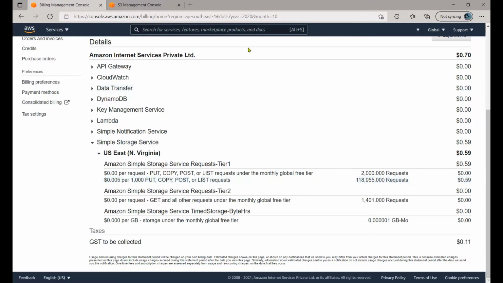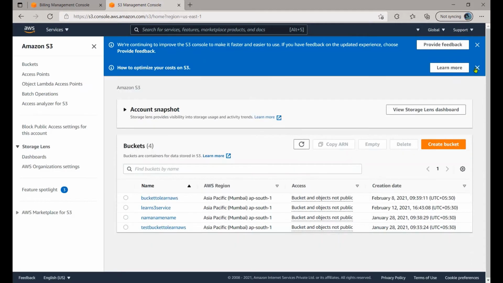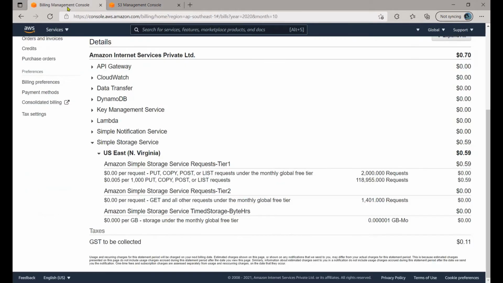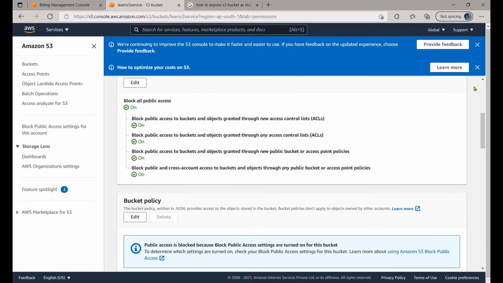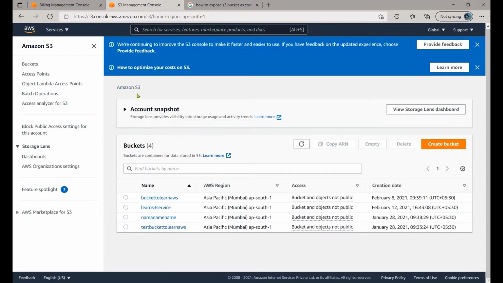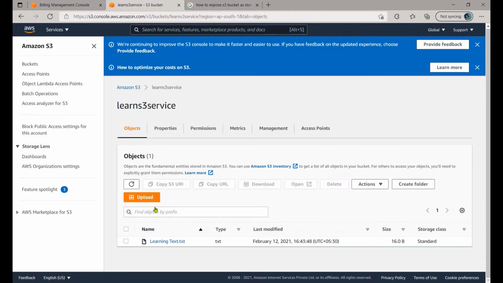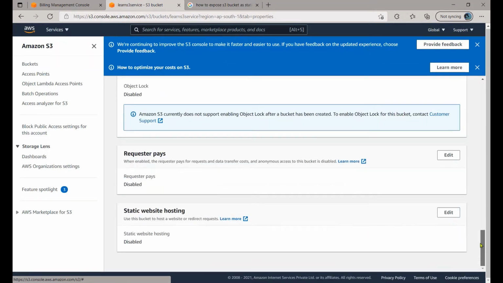I was trying to build a static website when I started learning S3 and all those things. When I built my static website, I tried to expose it through a public domain. Let me take you through the console. Let's go to the S3 service. Here I have my buckets. I was trying to learn static website hosting, which is under properties. If you go under properties, the last property is to host this bucket as a static website.